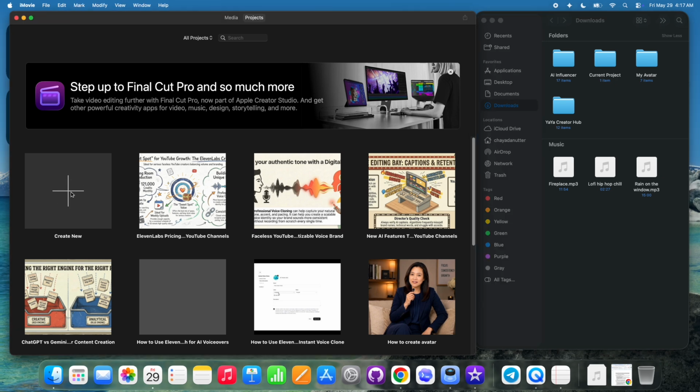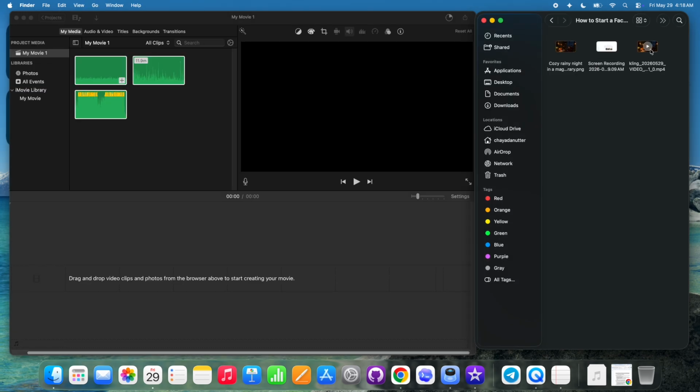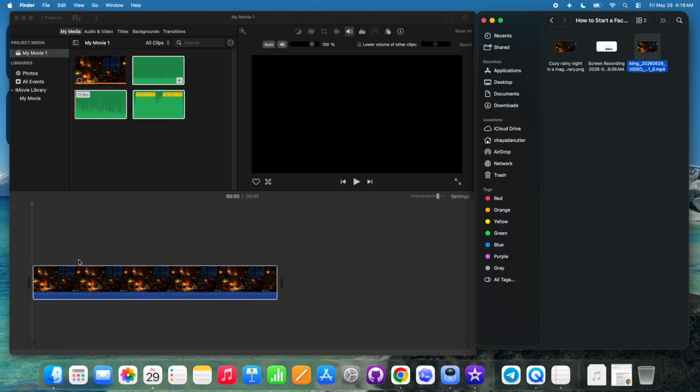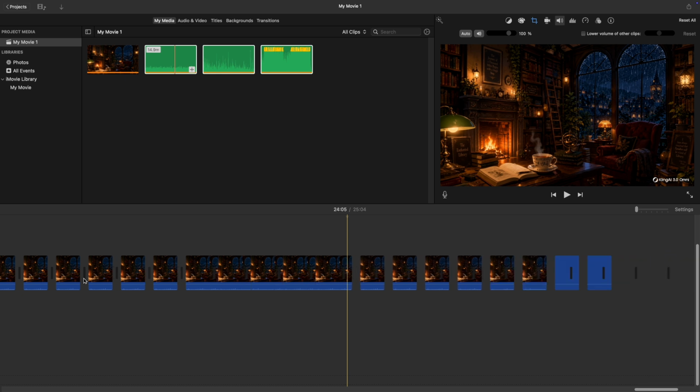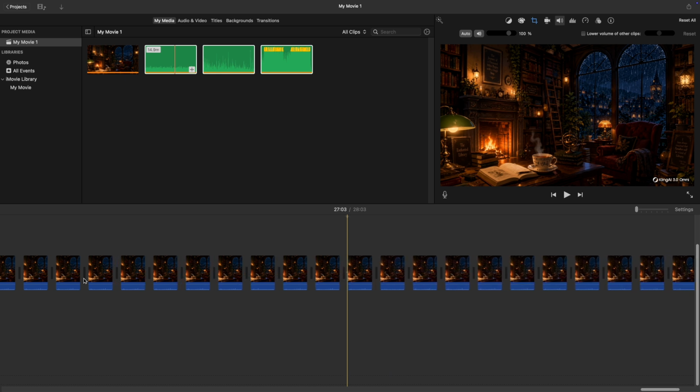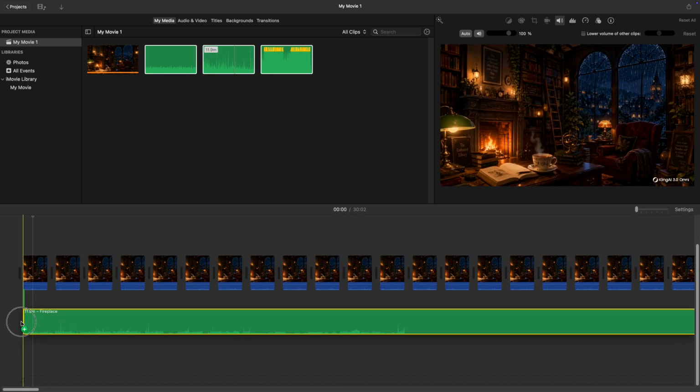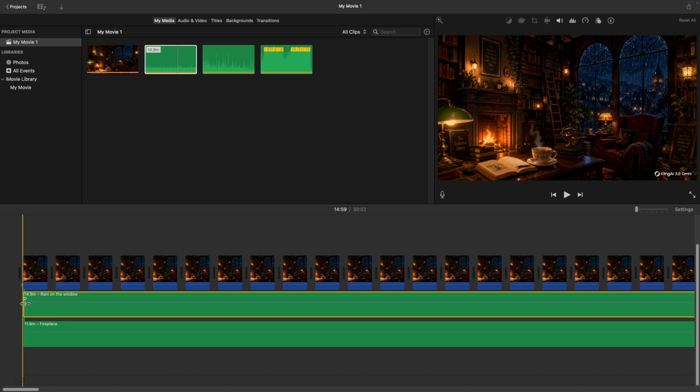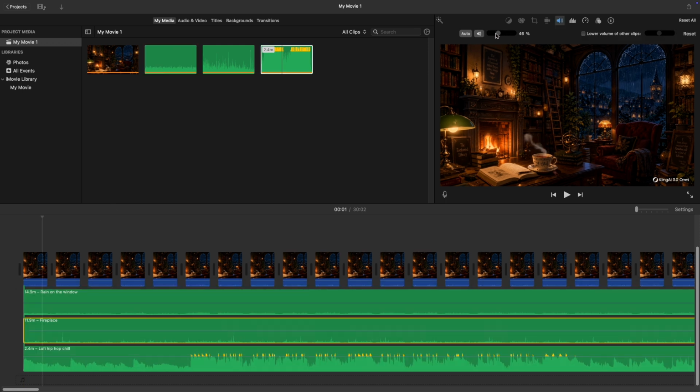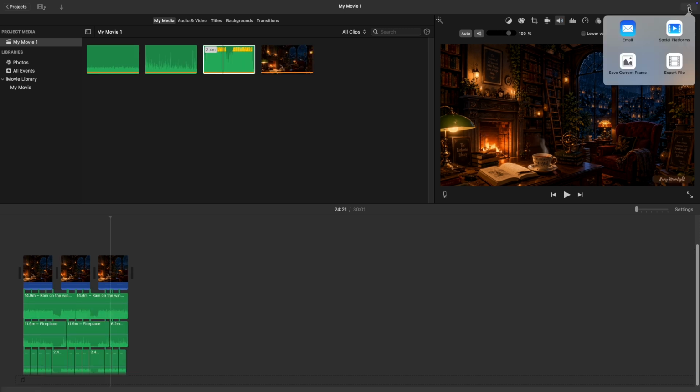Open up a basic video editor like iMovie, drop your clean, watermark-free video clip onto the timeline. Select the clip, copy it, and paste it repeatedly until your timeline reaches your desired length, aiming for 10 to 30 minutes to start. Next, drag your downloaded rain sounds, fireplace crackles, and lo-fi music tracks directly underneath the video loops. Adjust the volume sliders so the nature sounds are clear, but the music sits softly in the background. Hit export, and your long-form ambient video is officially ready for YouTube.